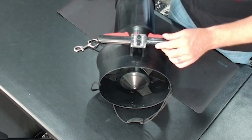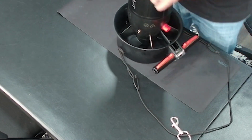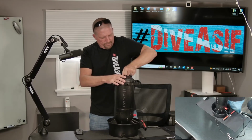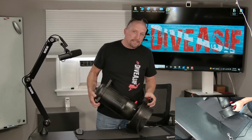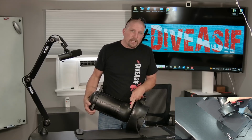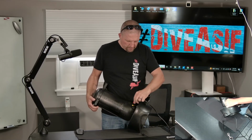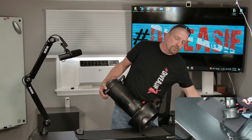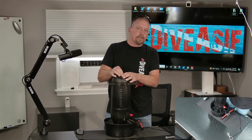All right, now that we've talked about that, let's actually get into the finer components that make this thing super interesting as far as a DPV is concerned. One of the added benefits of the Seacraft line of scooters, I'm not sure if anybody else has it yet, but I'm pretty sure they were the first to market with it. My charge port is right here, outside, exposed. Super simple charge cable, literally just connects like that. That's simple. No need to open the scooter every single time you're going to charge it, which thereby increases the odds of rolling an O-ring or not sealing properly and then flooding a scooter.